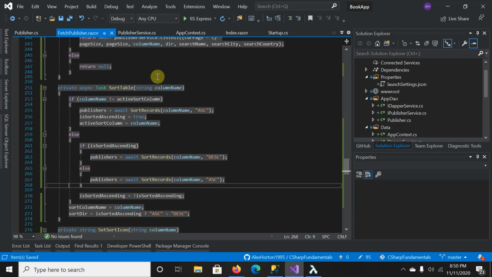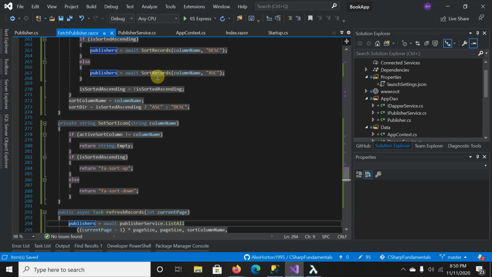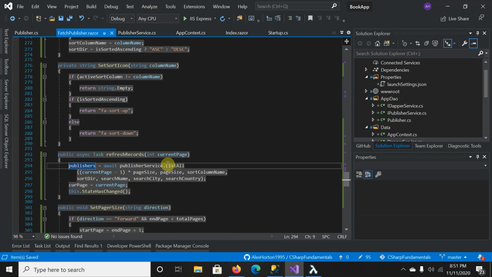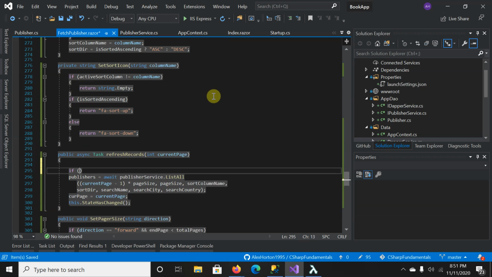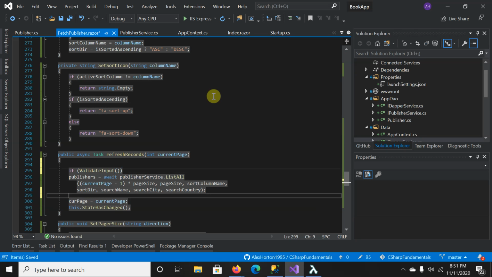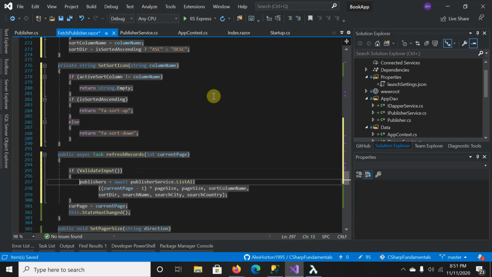And then sort table, sort records. Anywhere where I'm going to do my, and I just touched the list all down here. That's the refresh. If input, and do that list all. There.